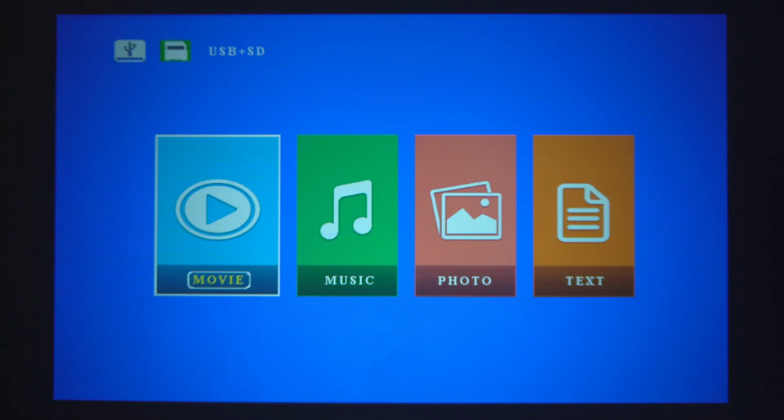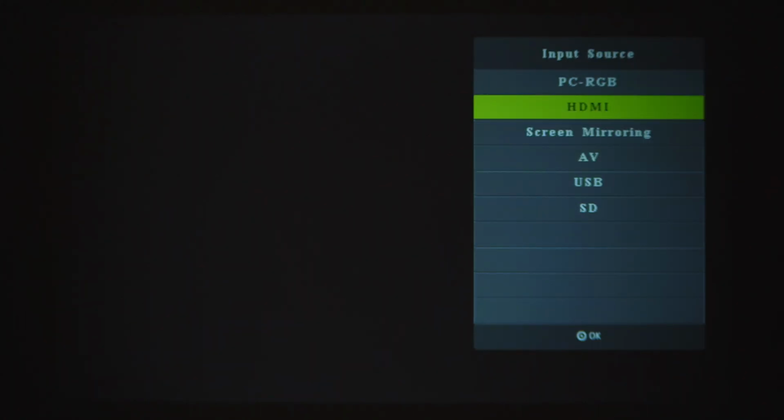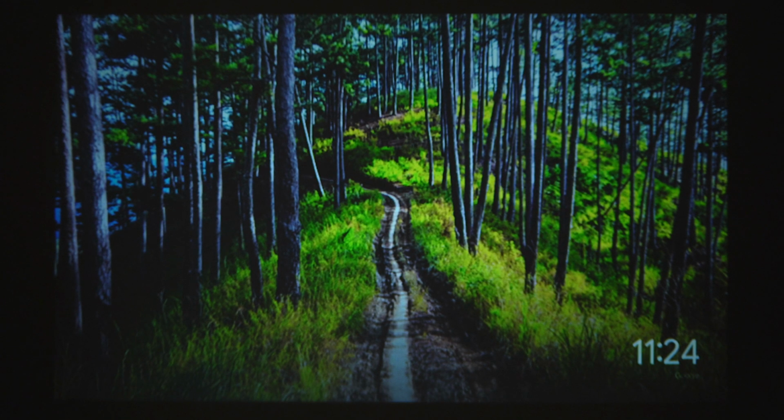And just to give you an example what you could do if you have a Chromecast device plugged into the HDMI port. On this projector you could basically go to input on the projector, select HDMI, and then you can control the projector through your Google Assistant. This is just an example. So you could say something like, "Hey Google, play the Redskull channel on YouTube on the living room TV."